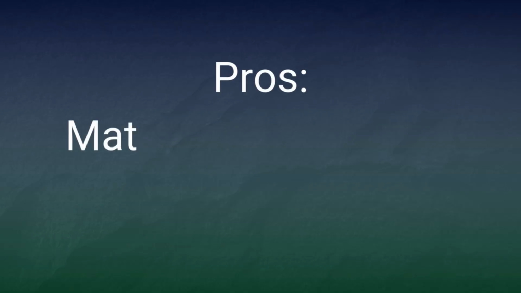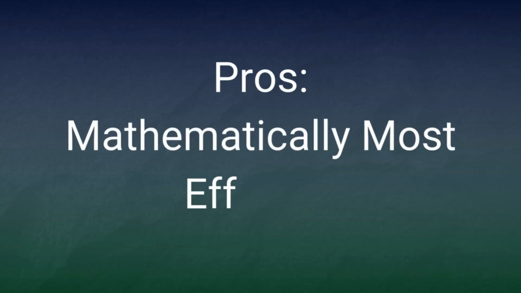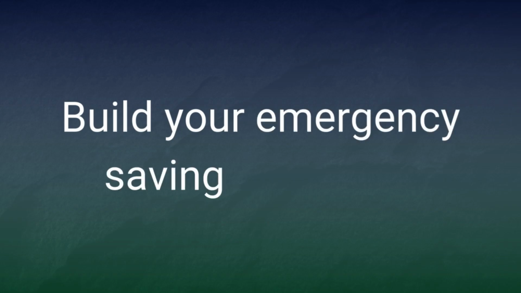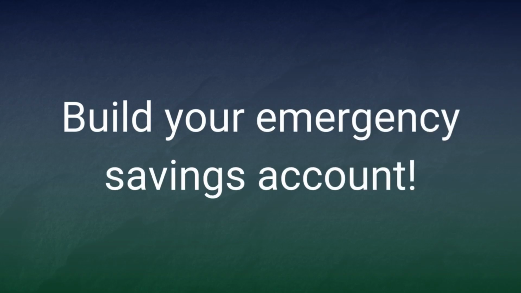The third pro for this particular strategy is that it's mathematically the most efficient. It saves you the most money on your interest. If you're compounding at 20 or 30% interest and you're paying that off faster, the amount of total debt you're going to pay over the whole period of time is going to be thousands of dollars less. So this is the most mathematically efficient way to actually do debt payoff. Because you've paid less in interest, you're going to have a lot more money now available to you when you actually start building wealth to really put towards your financial goals and dreams and start building up that savings account and start moving towards your financial freedom with investments and other things.